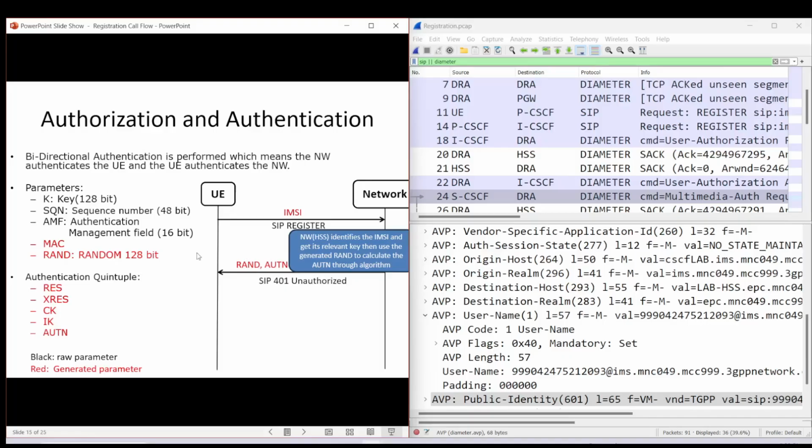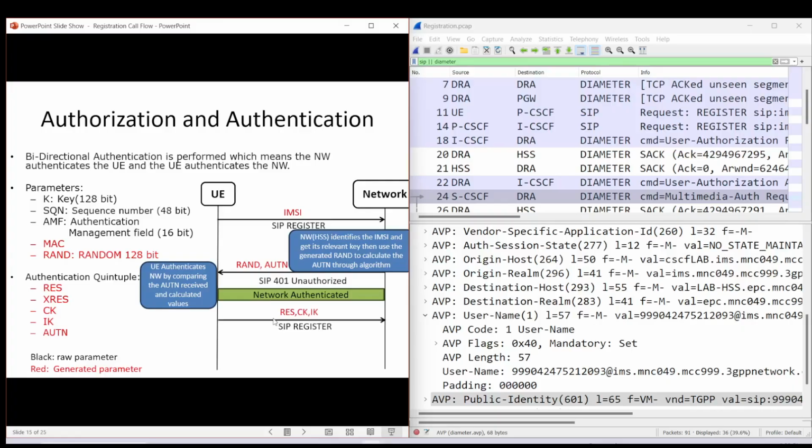If the AUTN generated by the UE is equal to the network-generated AUTN, then the UE will complete the flow and send the register after that. But if not, then this network is not a real network, or maybe something is wrong, so I won't continue.